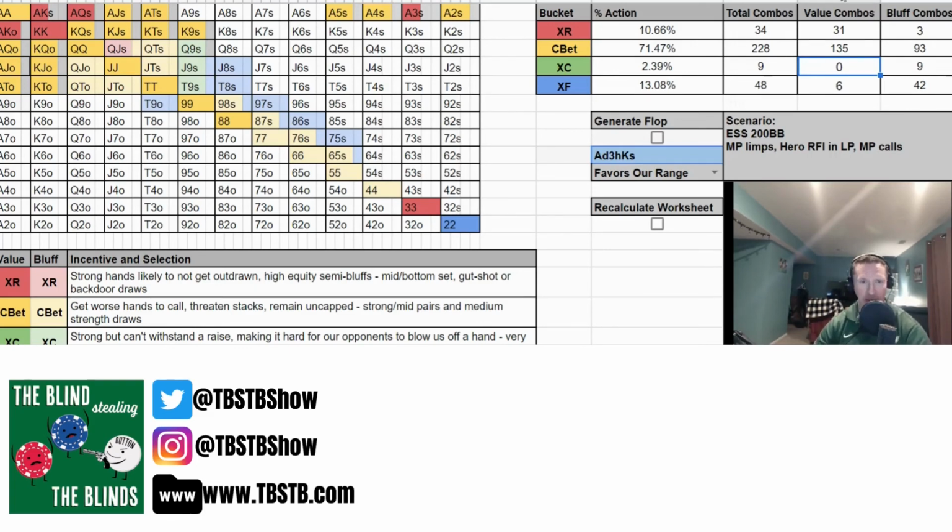It just so happens that the way this flop is and the way that our range is constructed, there's not that much opportunity for the middle of our range to do some check calling here. I suppose maybe we could turn some of these bluffs into check calls. Maybe. I don't know. But still, we're only folding 13% of the time. So we're continuing to the turn 87% of the time. That's not bad. I think that's pretty decent.